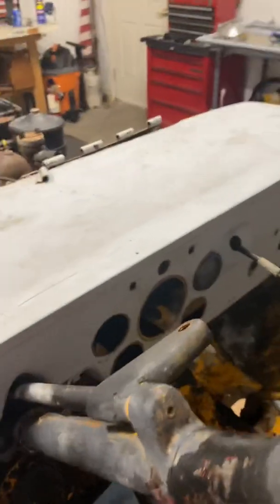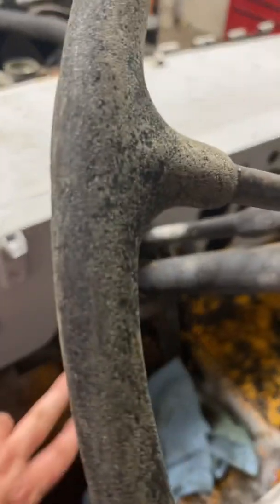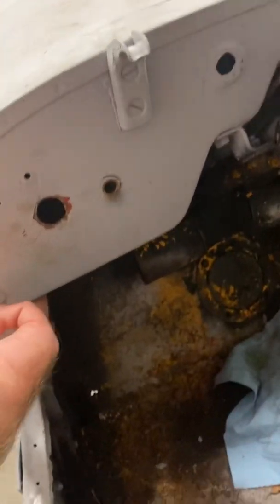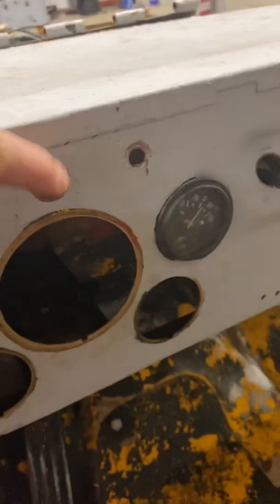And then obviously you've got your choke and your, what do you got here? You got your choke, and then you've got your lights, and then you've got a switch down here that I haven't taken off, but that's also for the lights. I took the foot selector off, and then right here would be the gauge cluster lights or light, and that's right over there.